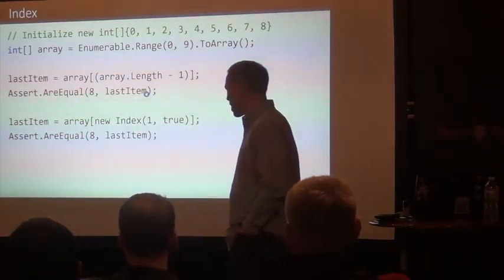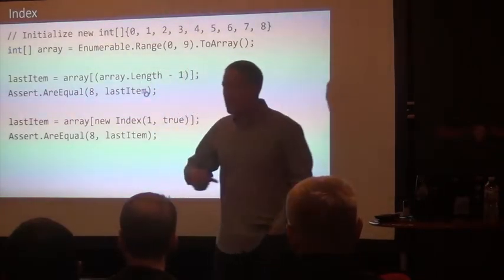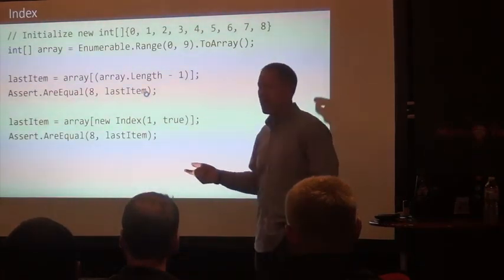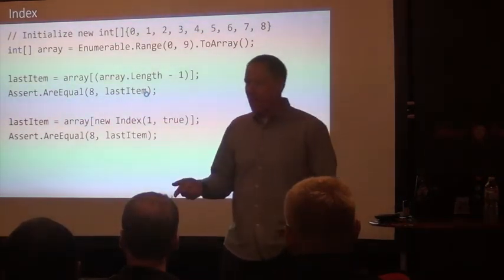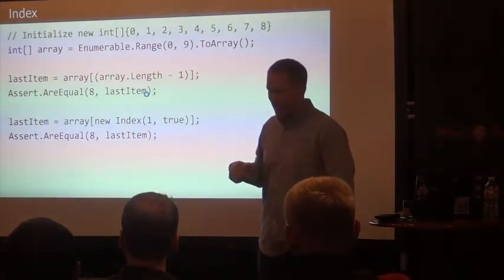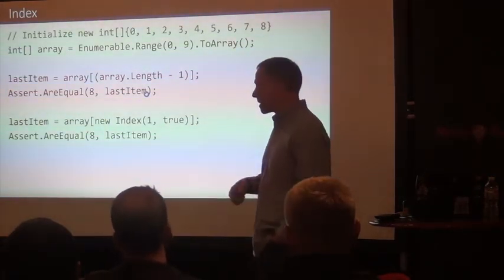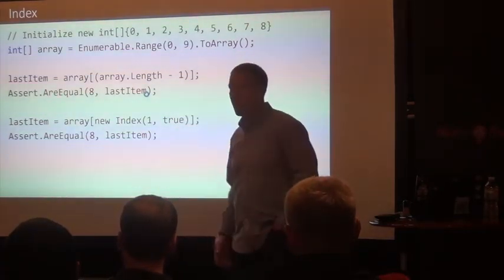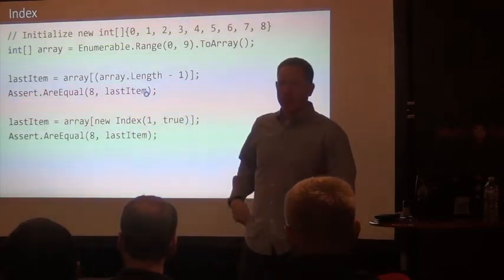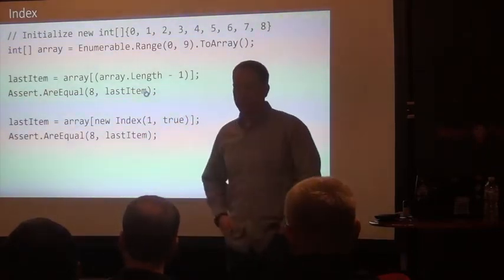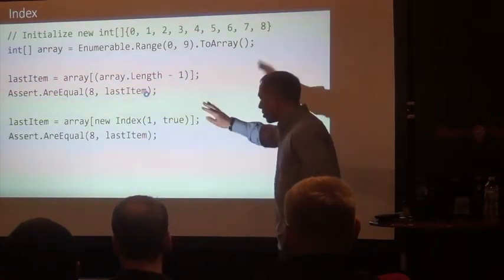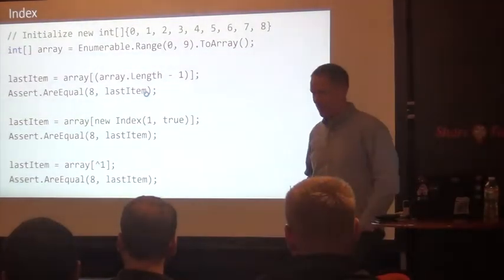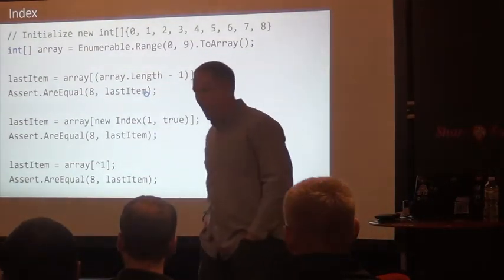No, it's not. But it is possible in C# 7 for me to write an implementation of the index operator that doesn't just take an integer, it actually takes the type Index. I can declare an Index, write the definition of an Index, pass it in, and get the last item. That's all fine and good, but the syntax is no better than what I have in the line above. So not only are we going to introduce the Index type, but we're also going to add a syntax feature. And now it looks a little bit better.